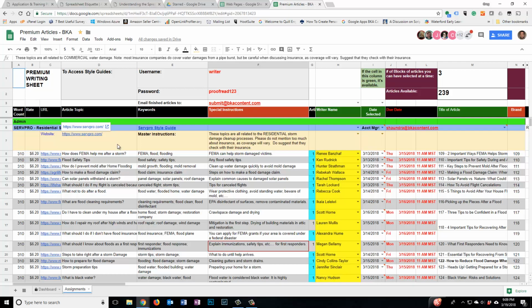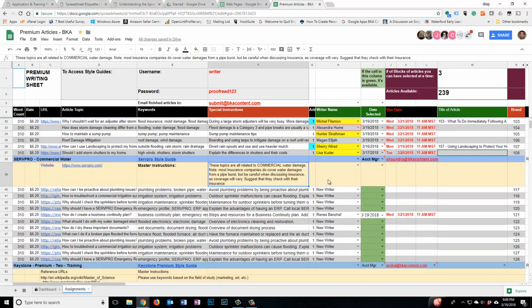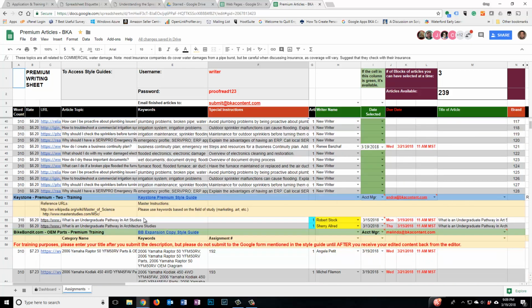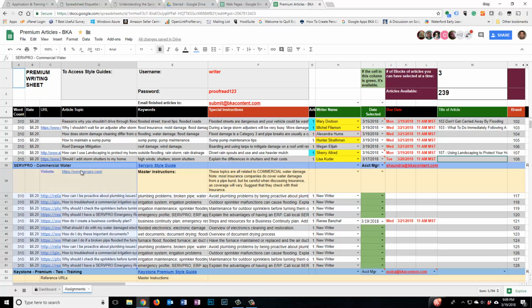Now let's talk about the rows of this sheet. If you scroll down, you'll see that there are blue lines that kind of go down the sheet. The blue line is just a line to segregate a client's order. So for example, on line 38, ServPro is the client, and they're ordering the content below right here until the next client order shows up on the sheet.